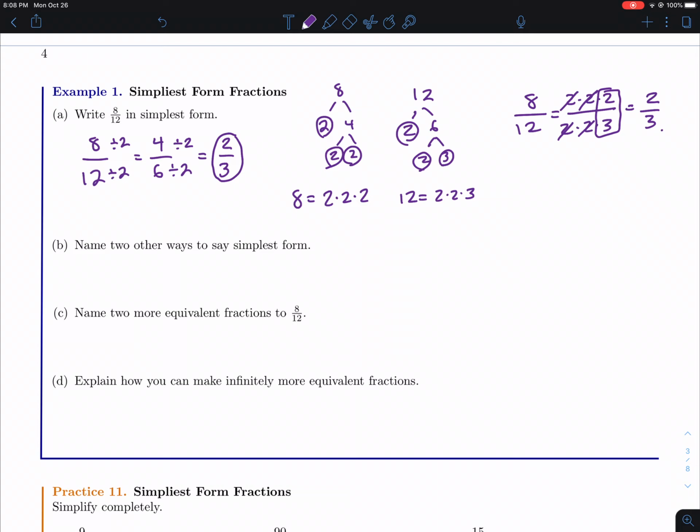So again, it's up to you. I'm not going to tell you which way to do it, because they both work. One's not better than the other or anything like that. So whatever you feel comfortable with, whichever one you like, you just work on it and make sure you know how to do it.